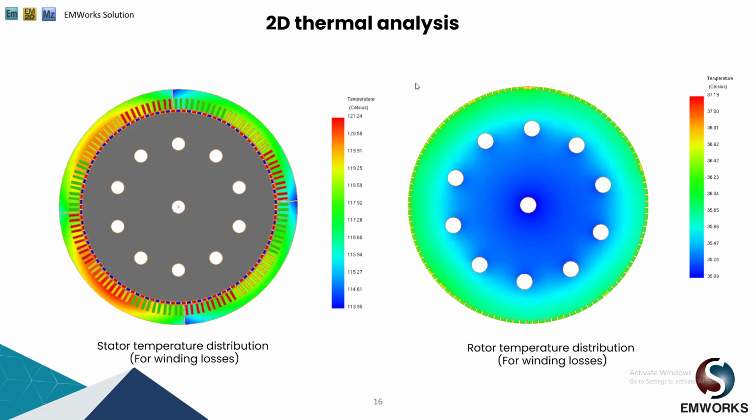Next, we have also performed its 2D thermal analysis, which is also one of the key factors to analyze apart from the electromagnetic simulation analysis. The EMWorks Motor Solutions software helps the user to obtain the thermal performance of the machines. We can observe the instantaneous temperature distribution in the winding, as shown on the left hand side of the figure, and the temperature is close to 120 degrees Celsius, which is well within the limit of the insulation grade. We can also obtain the temperature distribution for the rotor.